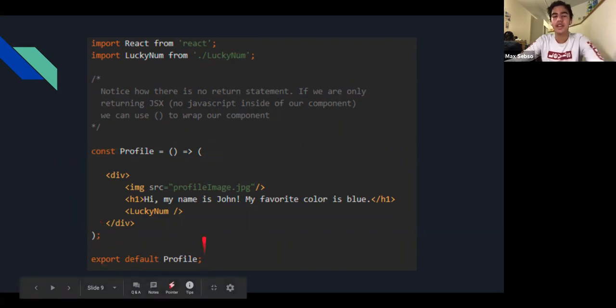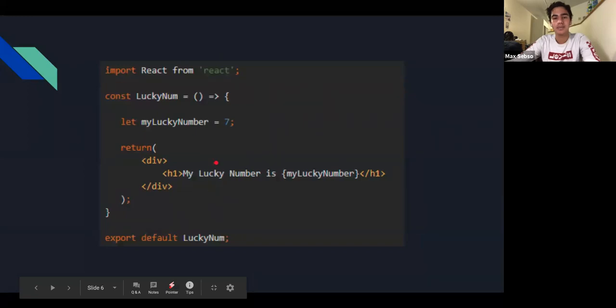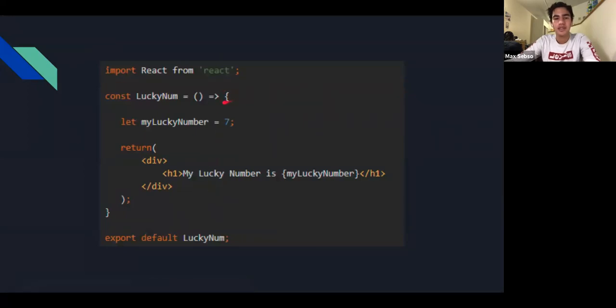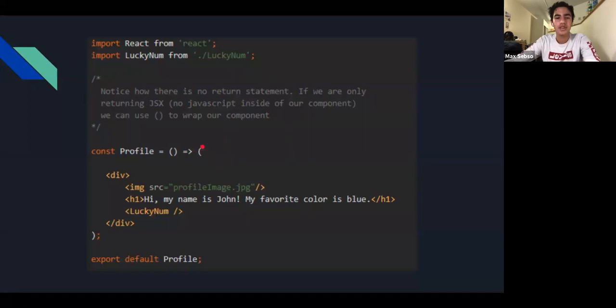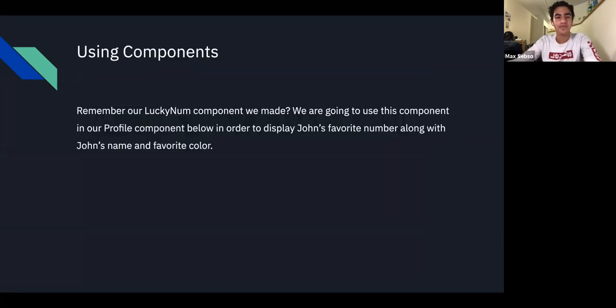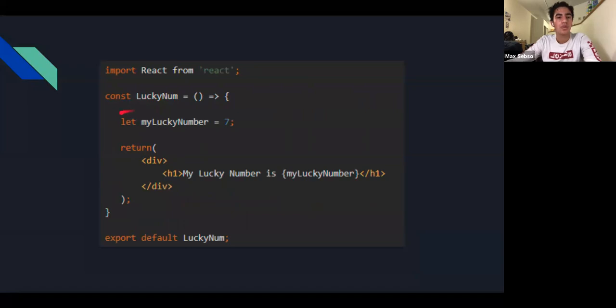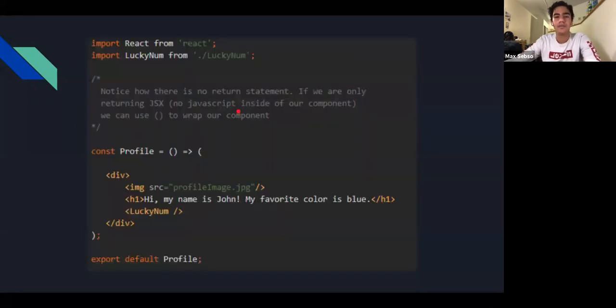One thing that's different between this component and our last component is these braces. As you can see, we're using parens instead of curly braces here. And this is just a convention that I actually found out about from someone in C4C, if you're just returning JSX. So here in our anonymous function, we're defining a variable. So we're not just returning JSX, we're also defining a variable here. However, in our profile component, all we're doing is just returning JSX.